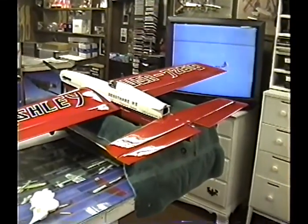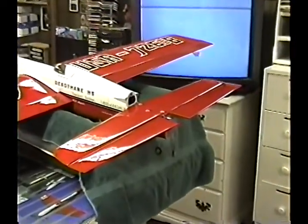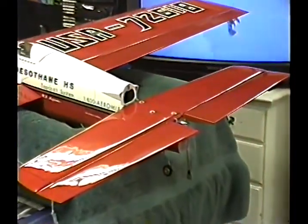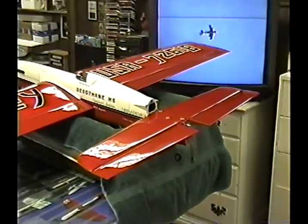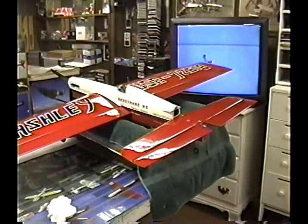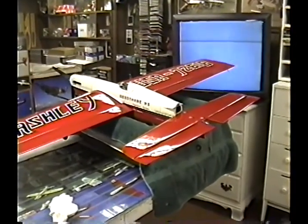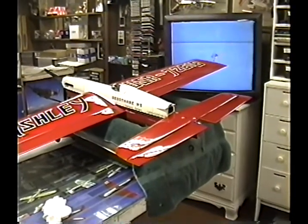I think we're going to put this bird on another control ratio. Anyway, we will get to see if a little bit more elevator puts this in a friendlier position. If it doesn't, we know we can always go right back. And the other choice we have is we can take a little piece of copper tubing to the field and try running it without slop and with slop and make a decision on our own.